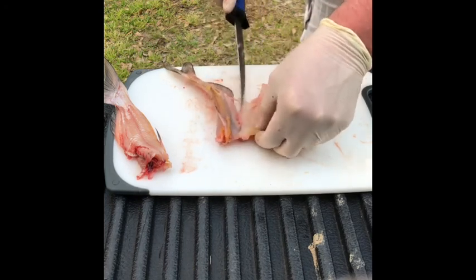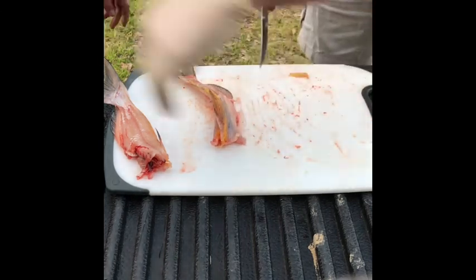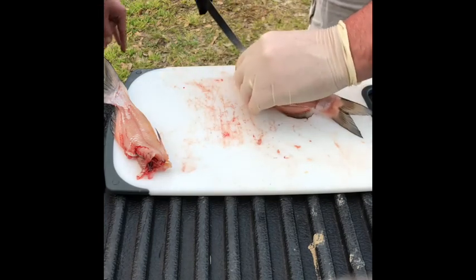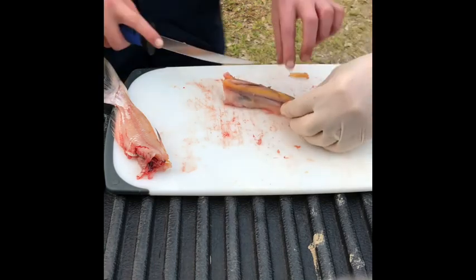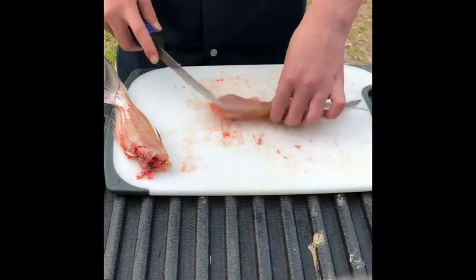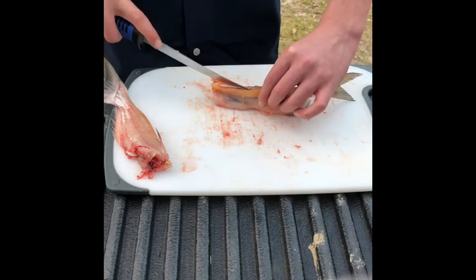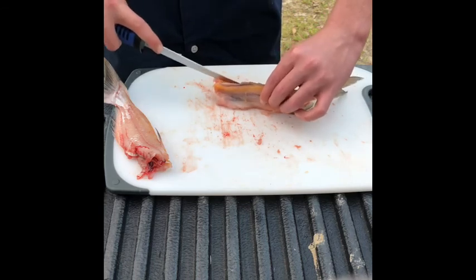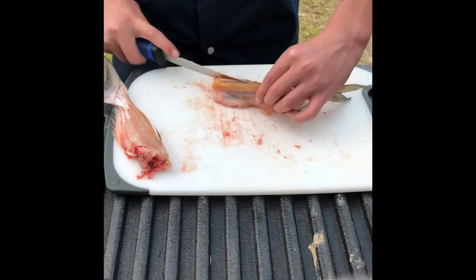See there? Look, on this one, go ahead and make your cut up here first. See if that works better for you. There's no wrong way to do it. I've seen a bunch of people on YouTube and stuff do it like this, and then you can come up from the beside. I almost cut myself. If you cut yourself, just scream real loud. Look, you don't cut with a point. You cut with like this. There you go. All right.